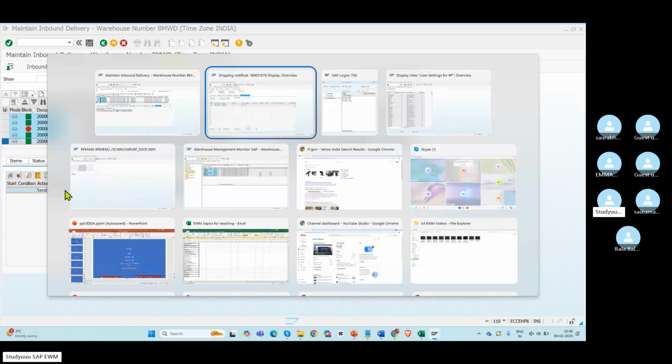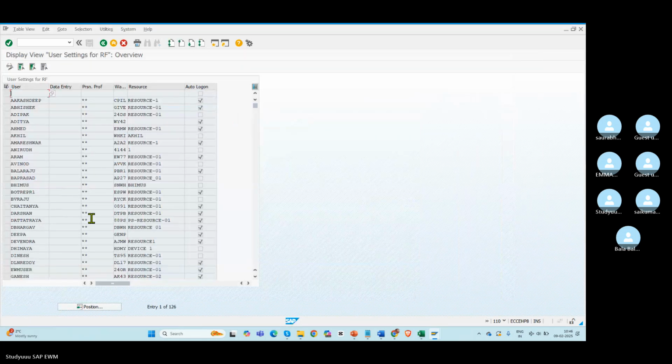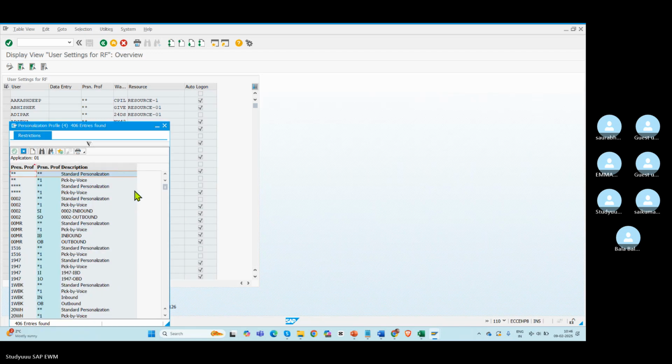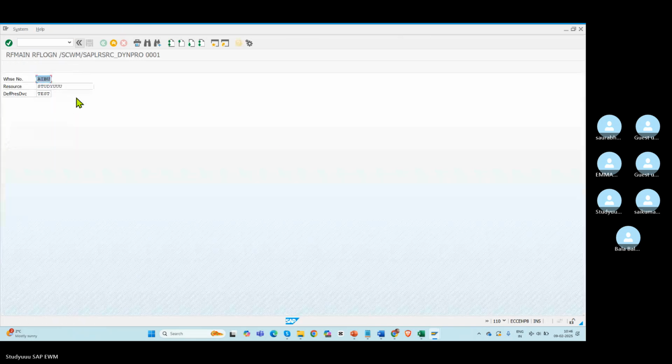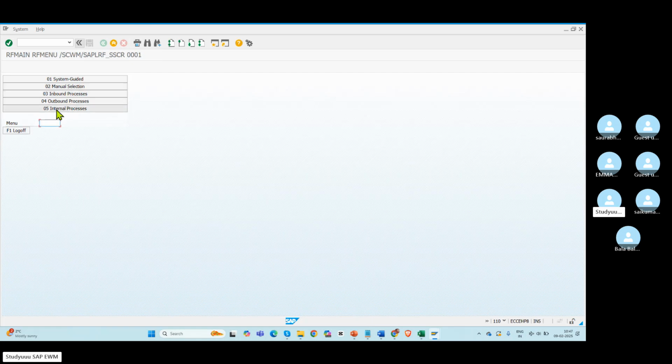So not only with inbound, they can do with respect to outbound, everything they can do. They can do internal process, they can do outbound, inbound, manual selection.